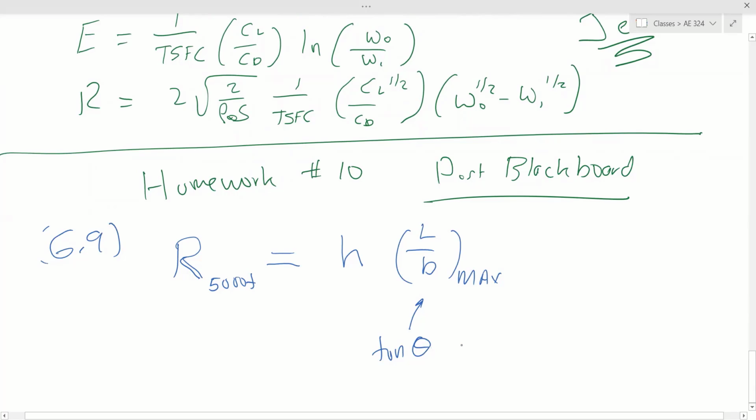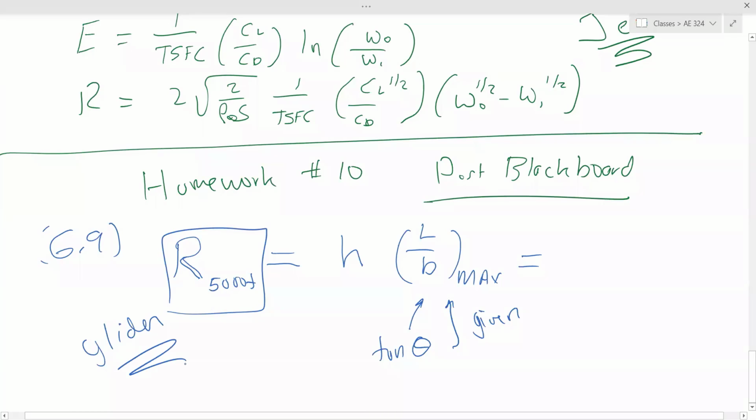And they give you this. You just simply go back to the formula for the glider that we did a while back in the textbook, and you should get 38,500 feet. So this just gives you a reminder of how you calculate the range. You want to do it at an L over D max. It gives you the maximum range. You should get this number here.